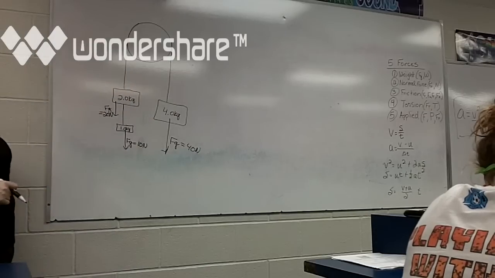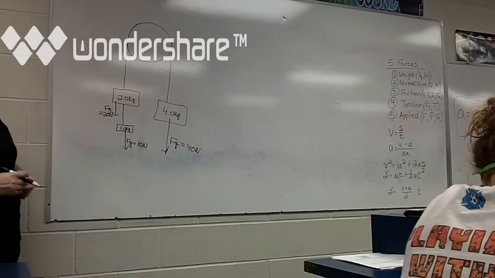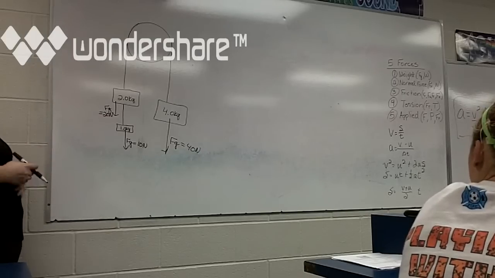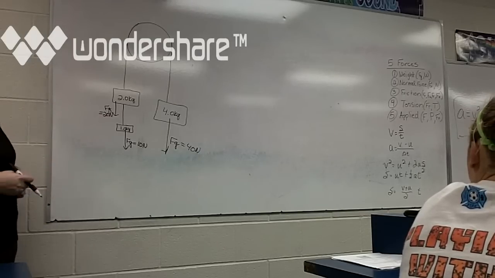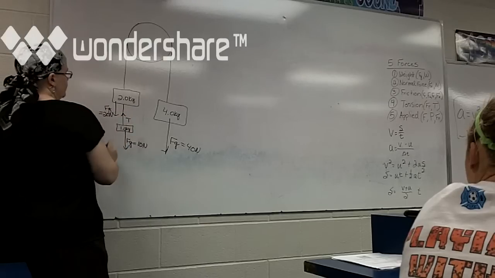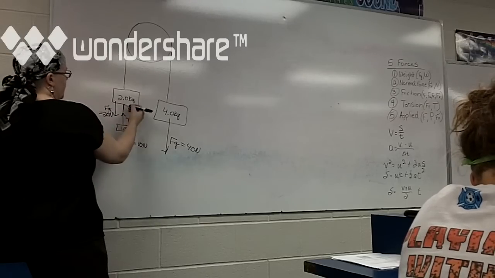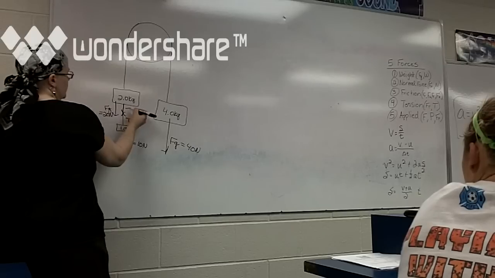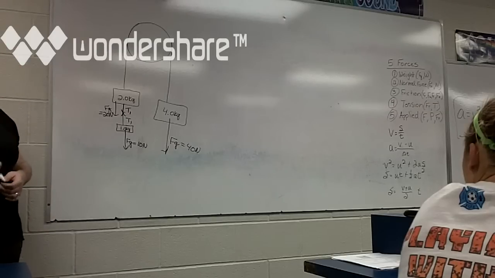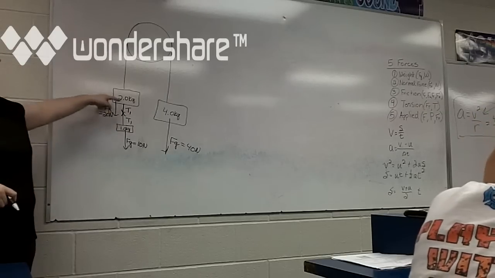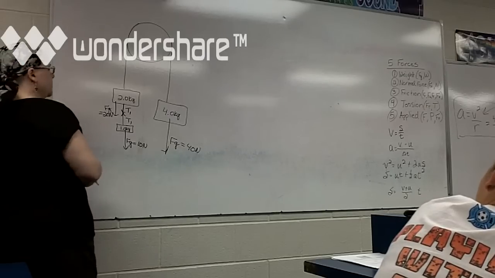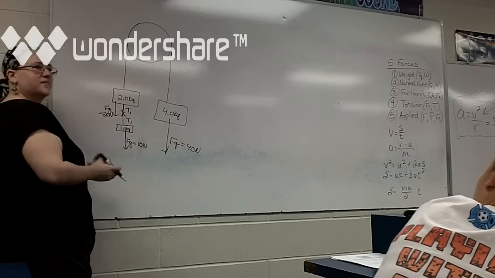Just making life easy. We also have to label our tensions, because clearly we have tensions. We don't have a normal force because it's not on a surface. They said frictionless, so no friction, and we're not applying anything. So that's good. So we have tension here. We're going to call this T1. We also will have tension acting down here. We'll also call that T1. Like tug of war. This mass causes that tension. Newton's third law in action.